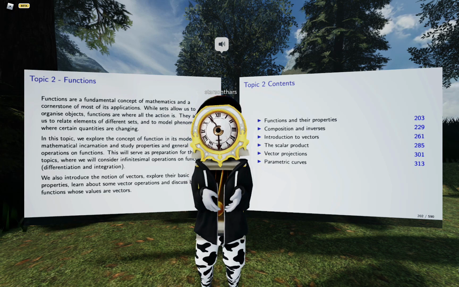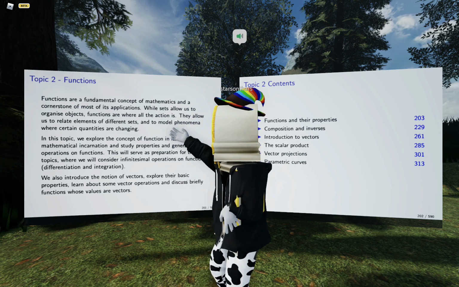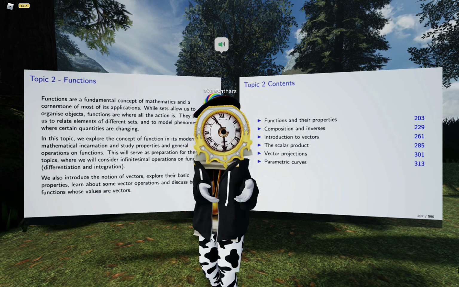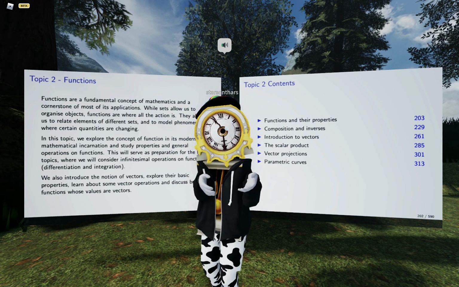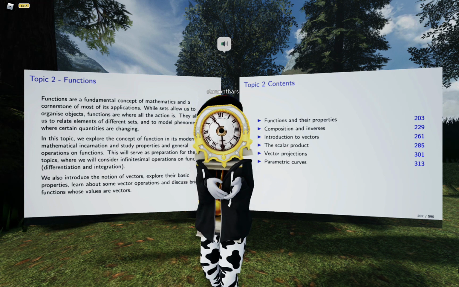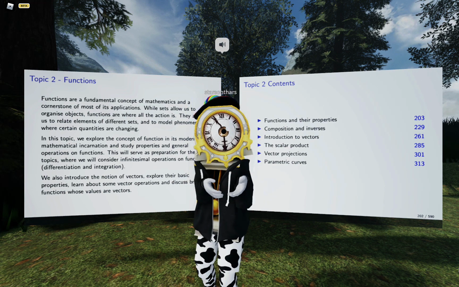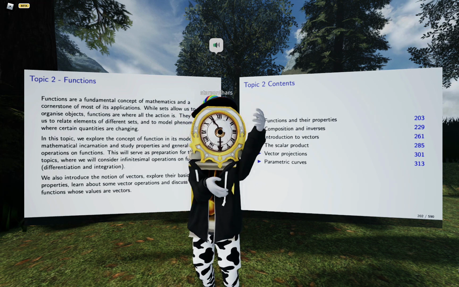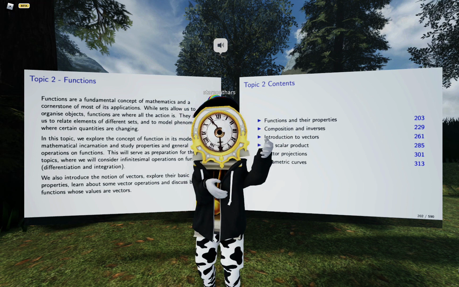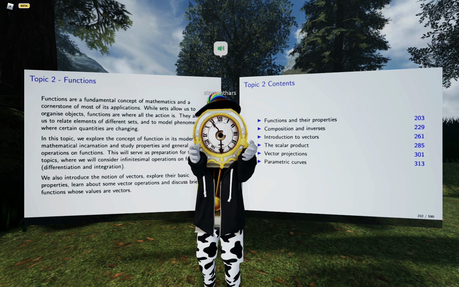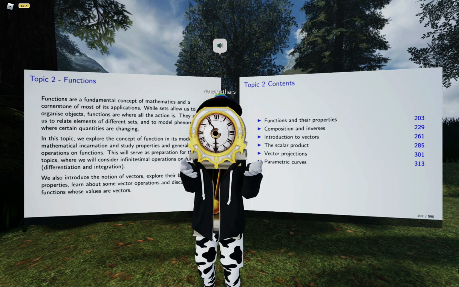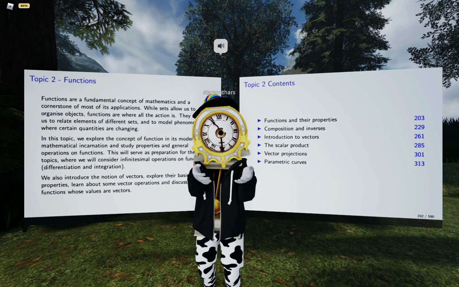Welcome everyone. Today's lecture is about functions. So we've discussed at the beginning of the course the role of functions in our overall story of how calculus is going to be applied. If you'll recall, we start with a real-world system, and from a real-world system we build a model, and the model is perhaps expressed in the language of functions.